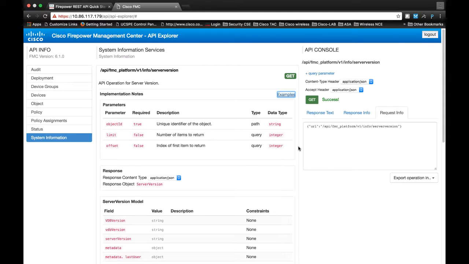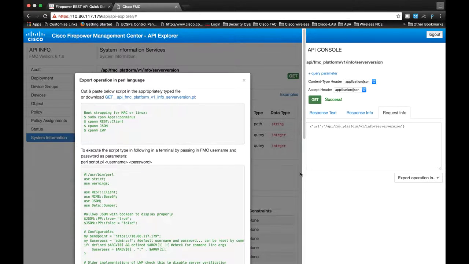What is amazing about this API Explorer is that I don't really have to code anything. If I go here, so again, we're going after the server version in this case, I have two options, Perl and Python. I love Perl personally.